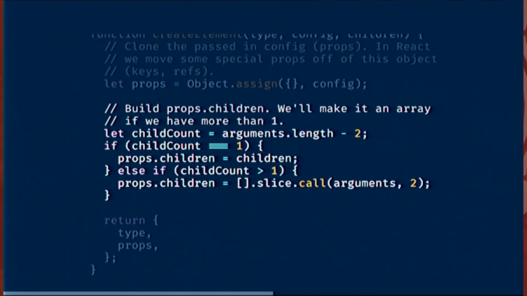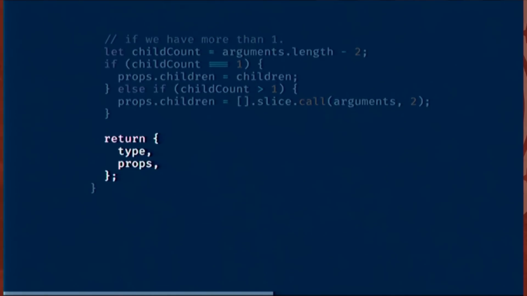Props.children. This is one of the first optimizations that React starts to make. If you've ever hit that situation where children is sometimes an array and sometimes not, that happens right here. And we just do it to avoid some extra array allocations, and it makes some things easier to reason about and a lot of things harder. I'm sorry, but it's fine. And then we need to return this.